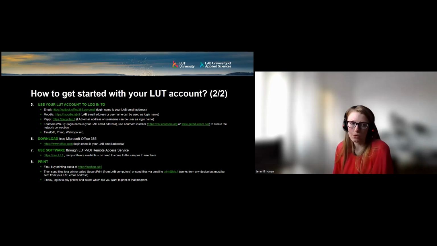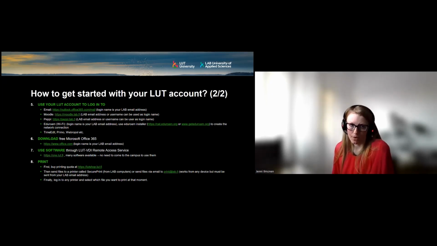When you log into email, the login name is your lab email address. But when you log into Moodle or Peppi, the login name can be either your email address or your username. But when you use eduroam, only email address works as a username. So it's different depending on which service you are trying to log in, but email works for all services.